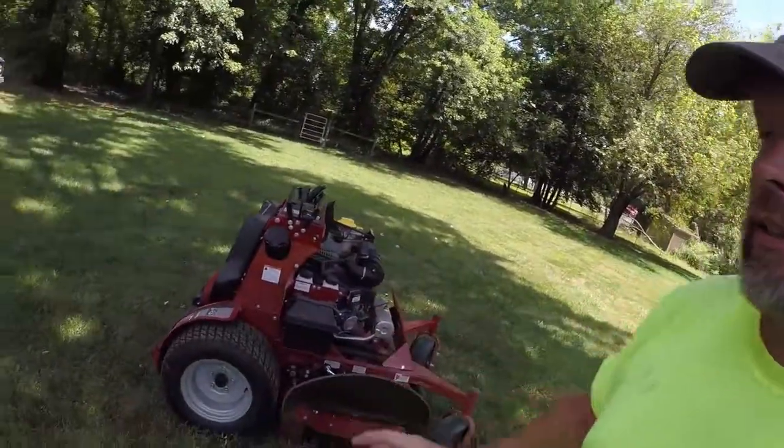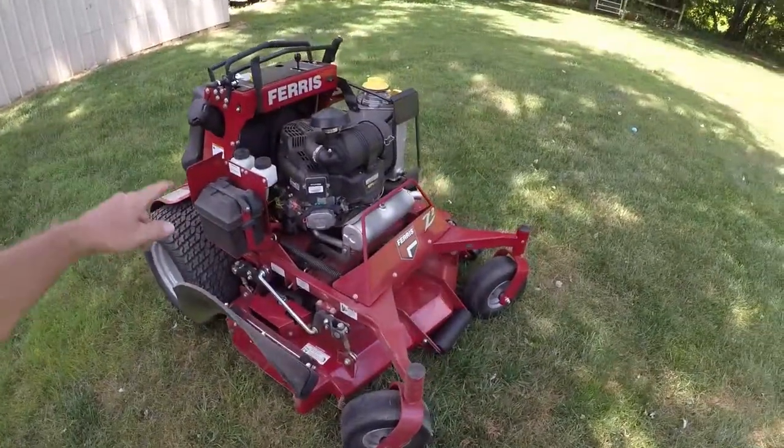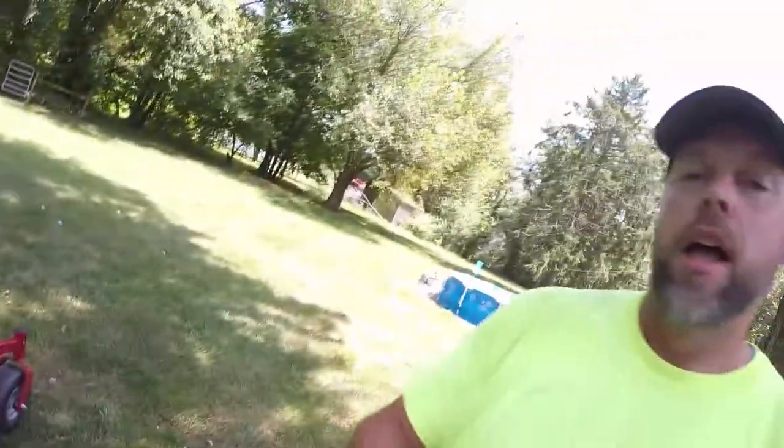So I am loving this Ferris so far. I don't have a stripe kit on it. I just bought one. Still debating on if I'm going to install it or not. Let me know down in the comments if you think I should install the stripe kit or not. Some people like stripes in their yards. Some people just want it to look like a carpet.